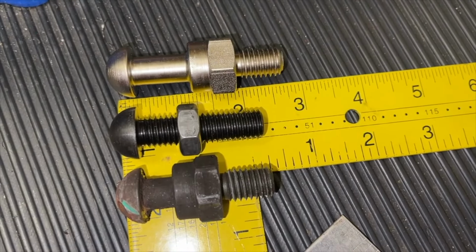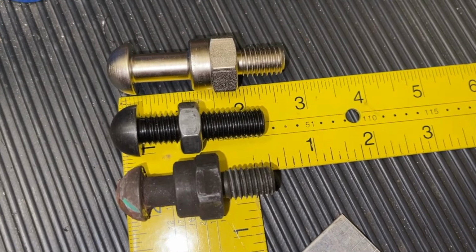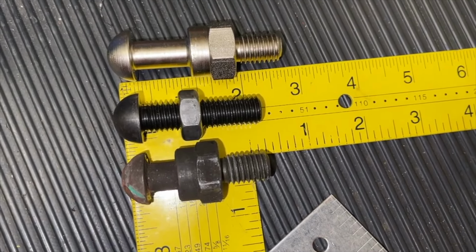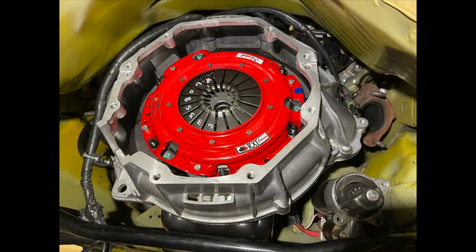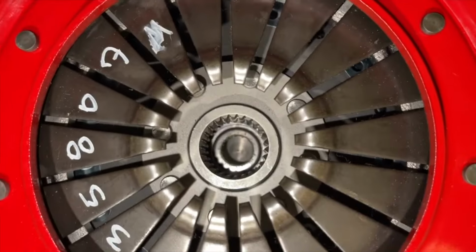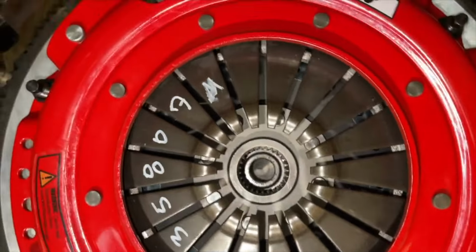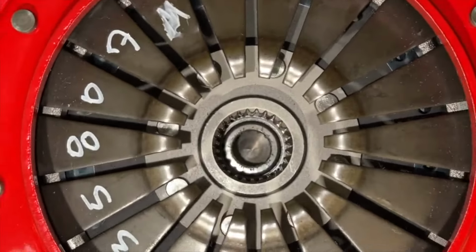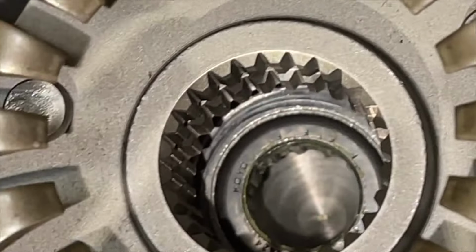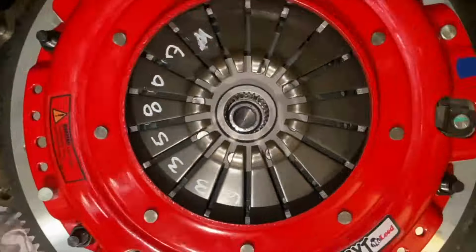And everybody wants a short answer of how long should the pivot ball stud be, but what you're going to see in this video is you have to take measurements to find out, because it does matter depending on which transmission you have, how thick your clutch is, which flywheel you're running, if it's the regular T56, if it's the T56 Magnum and its case differences, everything like that. So with that said, I have seen in research that people have gone 5 millimeters shorter all the way up to 12 millimeters shorter to make this fit, depending on transmission and clutch type.